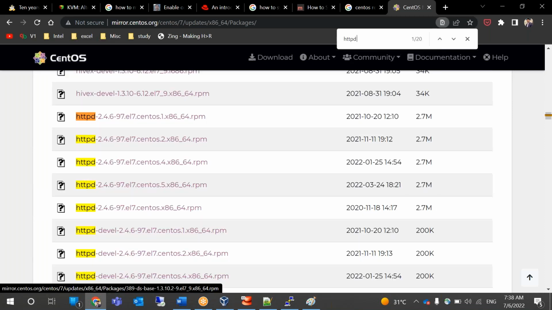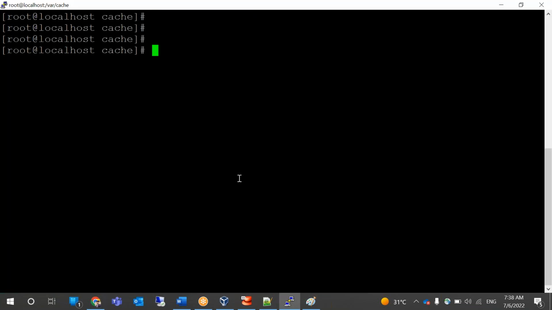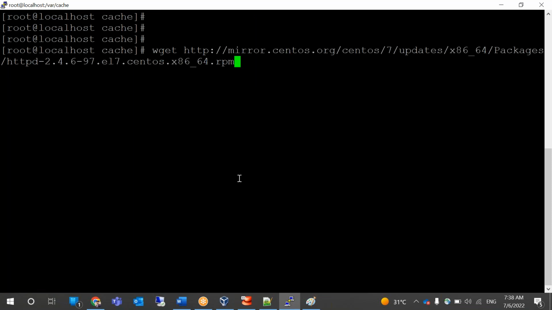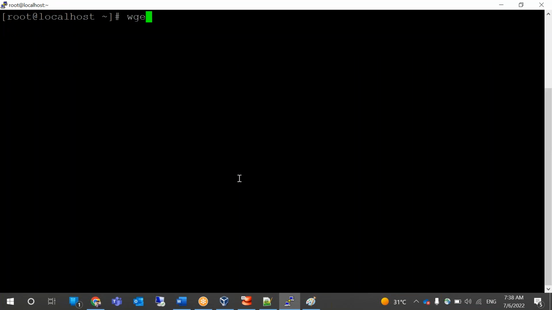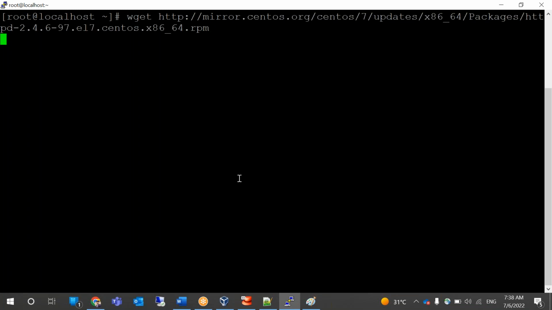So how to download in terminal? I need to have a link for that. There is a command called wget, and then you are required to paste the link. I will do it in home. wget space, I'm going to paste the link, and sorry, wget itself is not found.